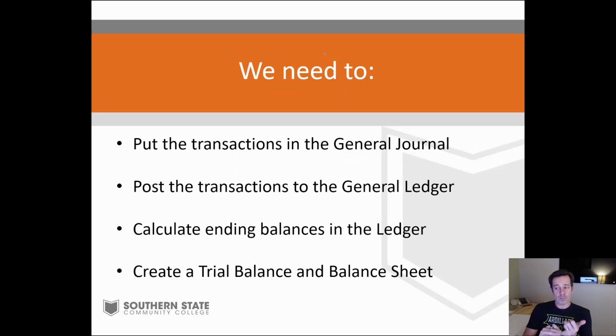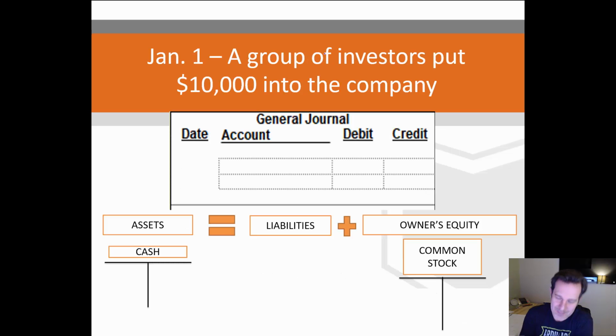We need to, first of all, put the transactions into the journal in correct format, post them over to the ledger, and then once all the transactions are made, we'll calculate those ending balances like we did in chapter 1, and then we'll make a trial balance, make sure the accounting system's all balanced out, and we'll make a balance sheet. It sounds like a lot, but it won't be too bad, I promise. So here we go. How do you make a journal entry? We're getting ready to make a journal entry here. Pretty exciting stuff. And for a lot of us, it's going to be the first journal entry we've ever made. Wow. Hopefully, the first of many, many, many journal entries.